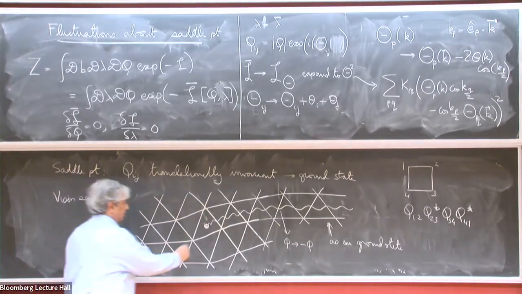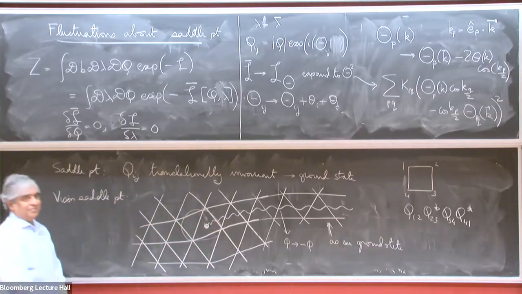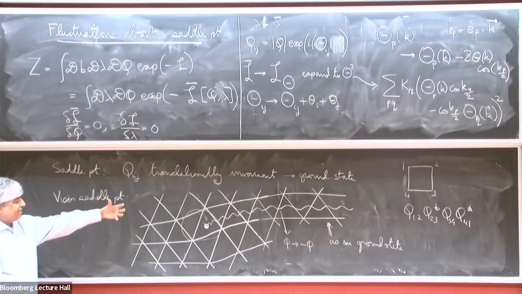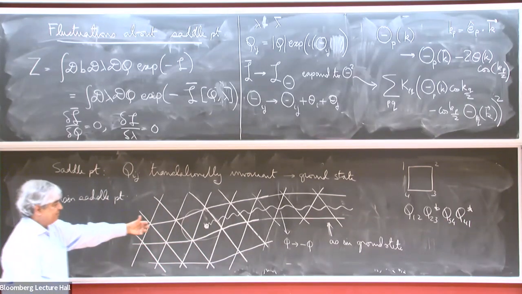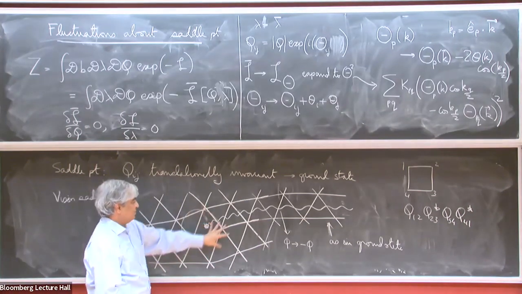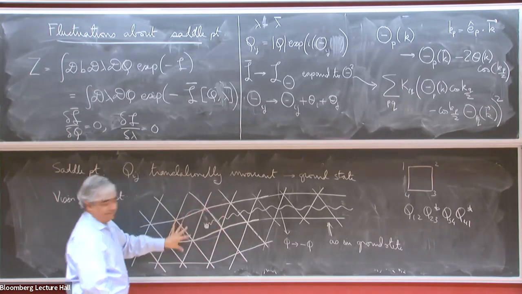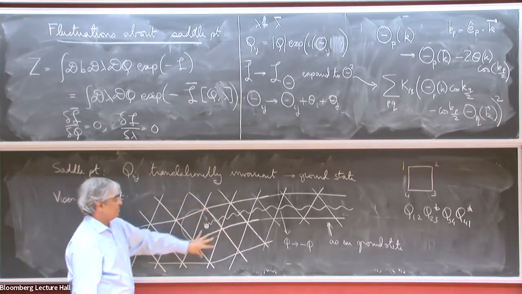But I could take this loop here. That's going to cost me energy. So just at the center of the vortex, there's a pi flux. The product of the Q around the center of a vortex flips sign. And this is going to cost me a little energy. So there'll be some cost over here. And the magnitudes of Q will also change. And you can see a picture of the actual solution in the notes.